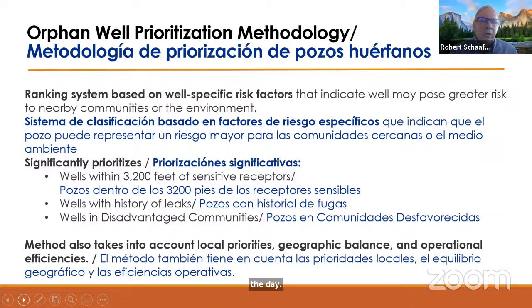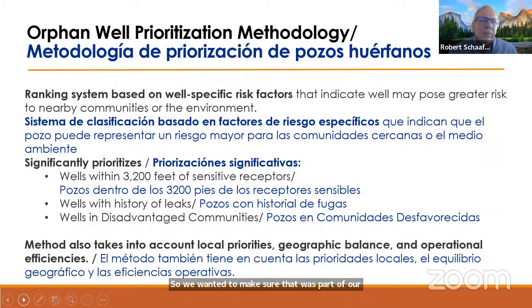We also want to address wells with a history of leaks, wells that have had problems already. And so that we are taking the wells that are of particular concern to us because they're emitting gases or leaking oil off that well and into the community or into an environmentally sensitive area. And we're also prioritizing the protection of communities disproportionately impacted and least able to respond to environmental hazards. So we wanted to make sure that was part of our priorities.